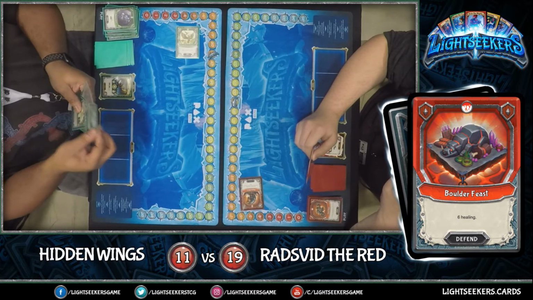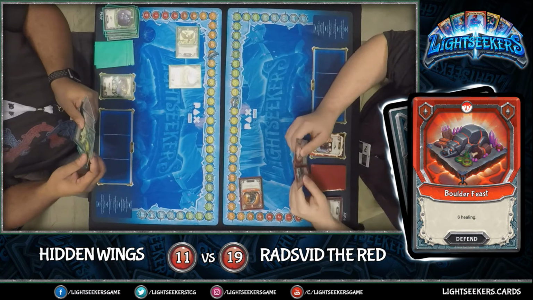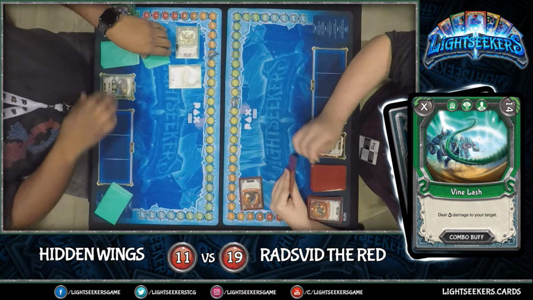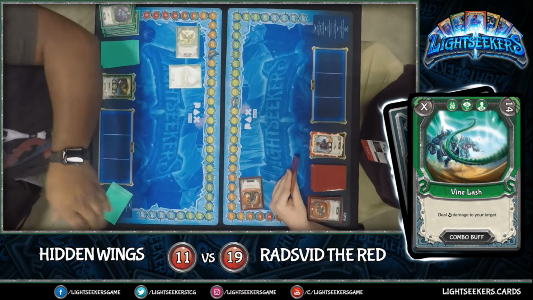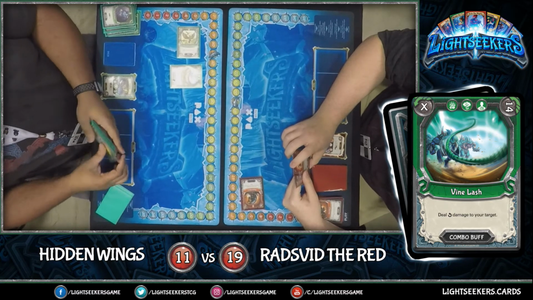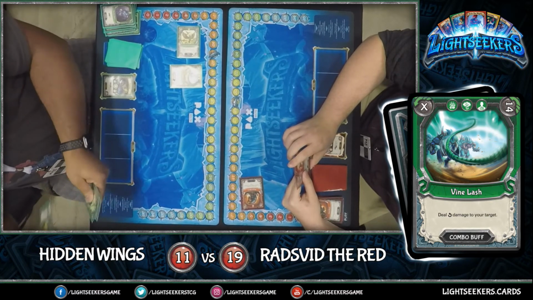So a combo. He is dropping a combo. Vine Lash, there it is. He's going to try to close in on that. He is dropping into the combos for it. Yes, he's put back the Beast Control to bring out the Vine Lash. Cool. So Vine Lash does nothing this turn, but next turn it's going to hit in for 14 damage.